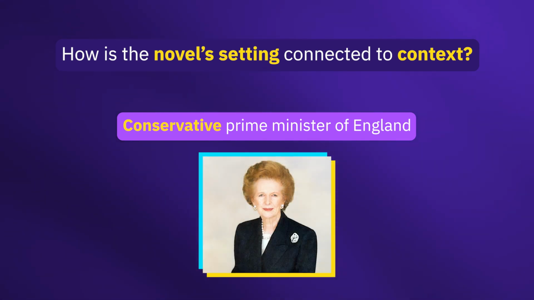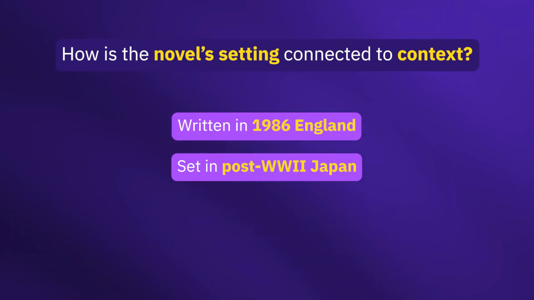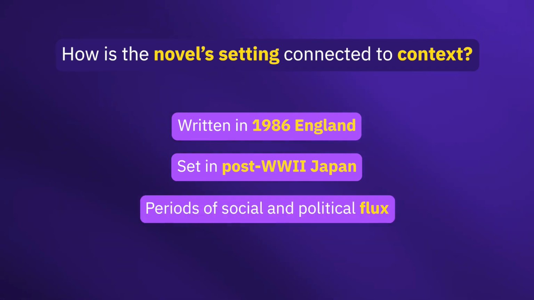Those conservative values that Thatcher brought into England, they were the new values, right? But before Thatcher came in, just before the novel was published, it was actually very progressive. Workers' rights were kind of the priority. So again, that's a period of, and note this down, this is the crucial phrase here: these are both periods of social and political flux. So we have two periods of social and political flux, so that's how you can connect the setting to the context.